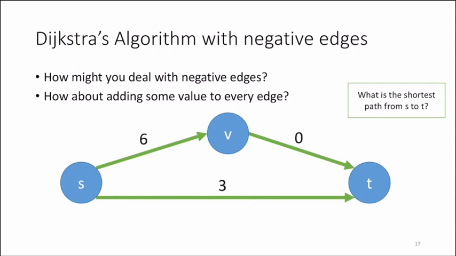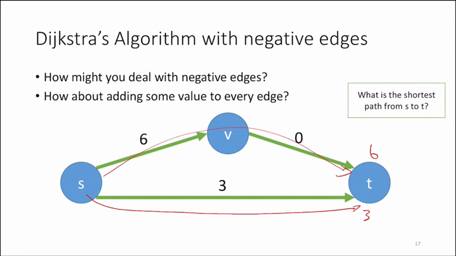Well, let's just check to see if this worked. We know beforehand the shortest path was to go through V to get to T. But now if we go across the bottom, that's a total path length of 3, and if we go across the top, it's a total path length of 6. So it turns out you can't just add arbitrary values to every edge in the graph. There are some techniques that we'll talk about later in the semester where you alter the weights to get rid of negative values, but just straight adding a single value to every edge does not work for Dijkstra's algorithm.